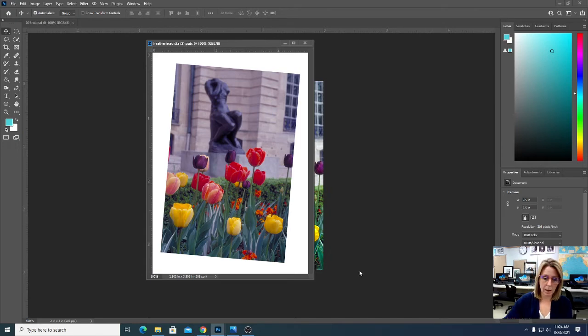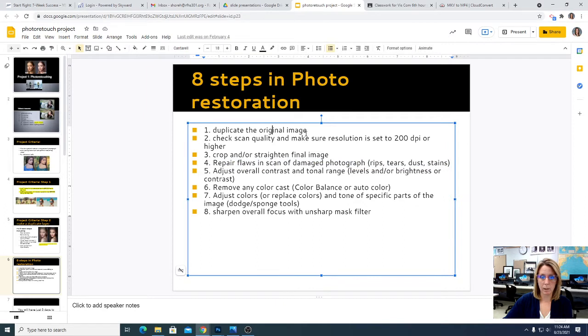All right, so if I look back at my slide presentation, number 1 is duplicate the original image. Well, we just did that. This is a good suggestion because you don't ever want to work on your master file because, like I said, it's really easy in photo restoration to mess it up to the point where you can't undo your changes and you need to start from scratch again. So always saving a duplicate image copy is the best thing, and because I have the master file, you automatically are doing that. When you're doing your project for this later on, you want to make sure that you are not opening up your original file in Photoshop. Again, you're opening up the original file, but then save it under something different so that you have a copy saved. Okay, so we've already done step number 1.